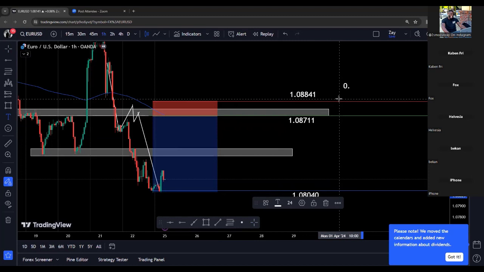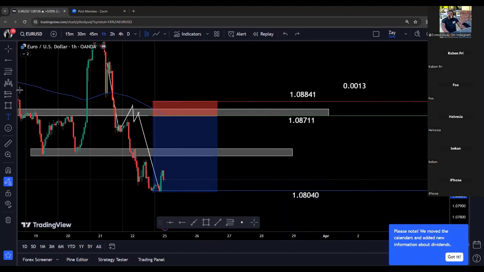0.0013. Did it have another number at the end? No. We all know there would be a number at the end if we move the decimal place, but that's too early. So everybody get how he got that number? 0.0013. Everybody got that? Cool.